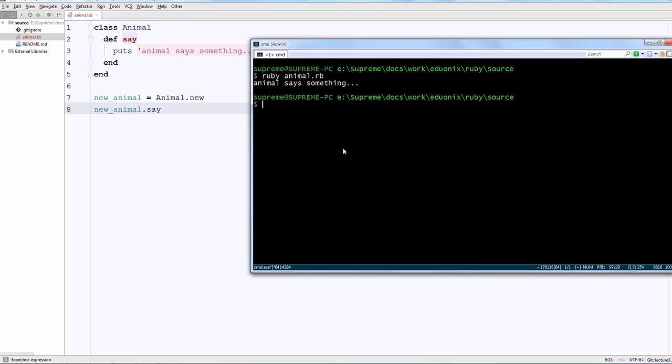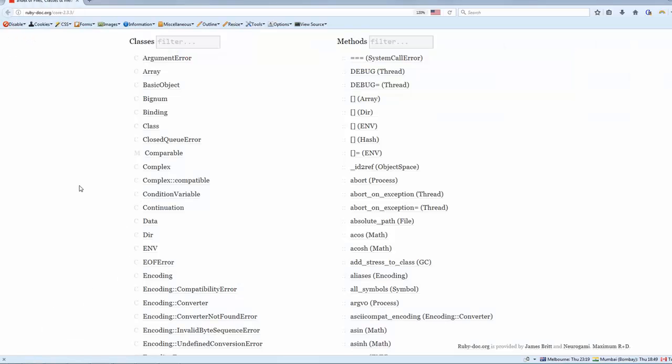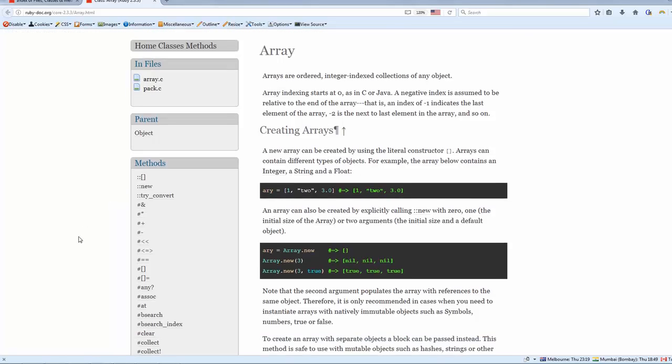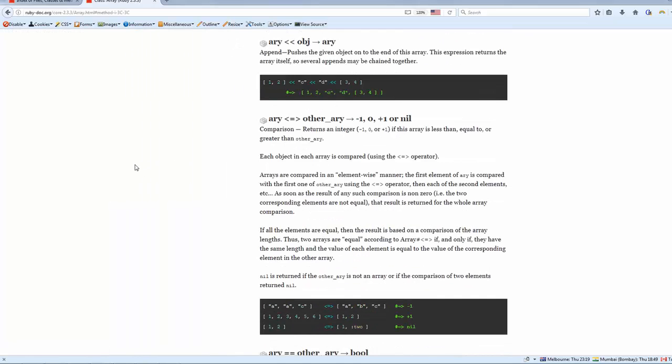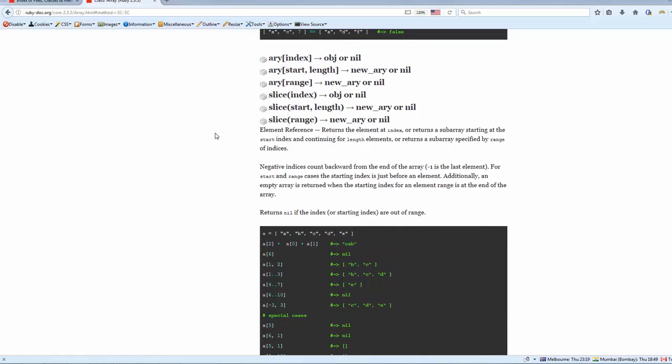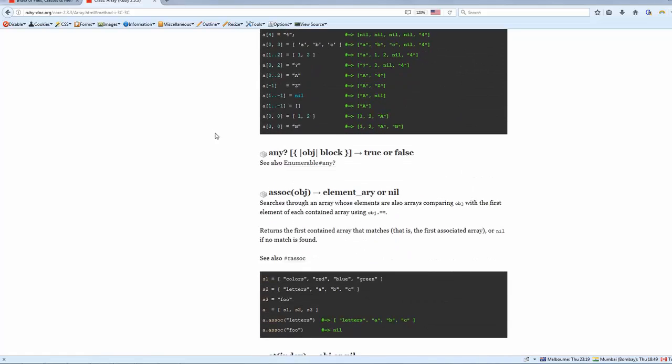And also it's worth mentioning that Ruby by default has a lot of existing classes. So for example, there is a class called Array. So basically it has all the methods that are used to work with arrays. So for example, here is the method that we have used in the previous section that pushes some elements to the array, to the end of this array. And there are many other methods like slice, for example, that you can use, and many other methods.